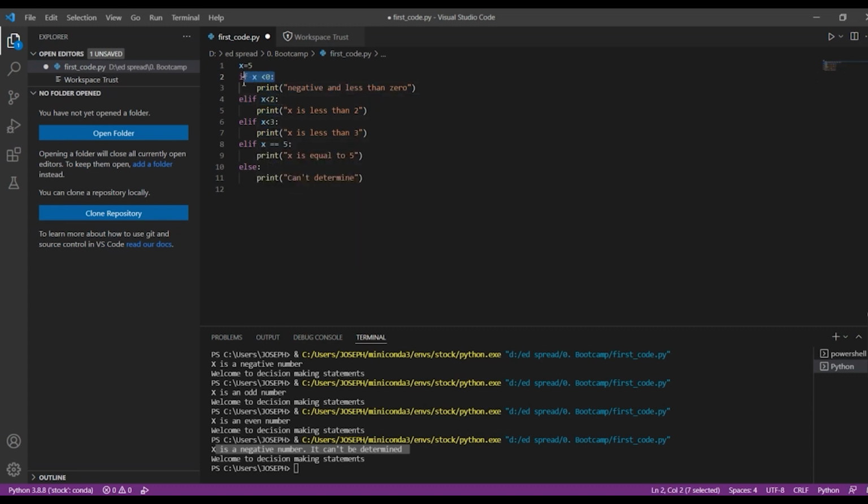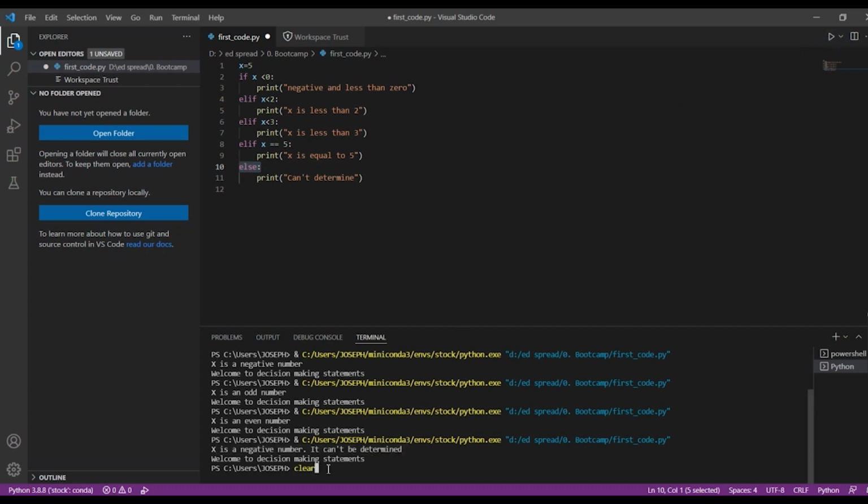Here when the if statement is false, the elif statement of x less than 2 will be executed, and the elif statement of x less than 3 will be executed only in case the above conditions are false. So it must not be less than 0, it must not be less than 2. Only in that case the next elif will be checked, and this checking goes on until the else statement is reached, where there exists no other condition to check and the preceding conditions are false, so the else will be executed. So let's check that.